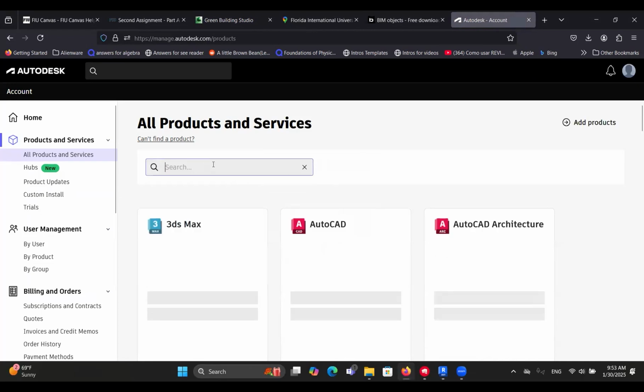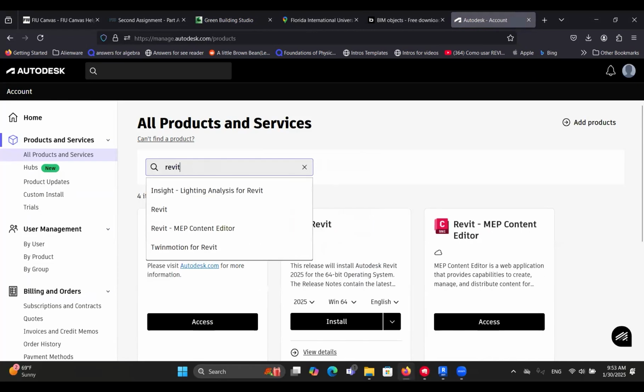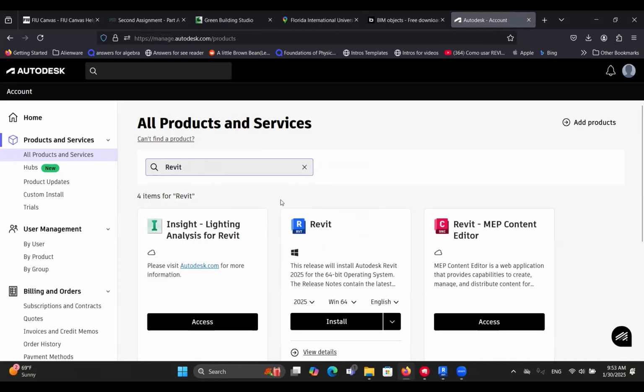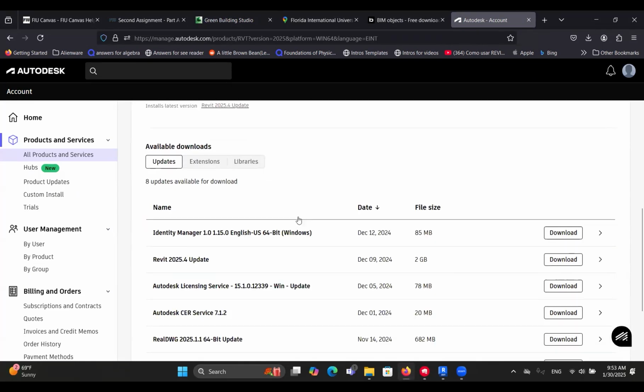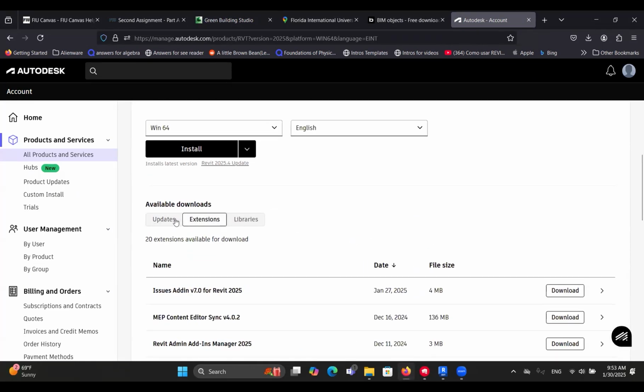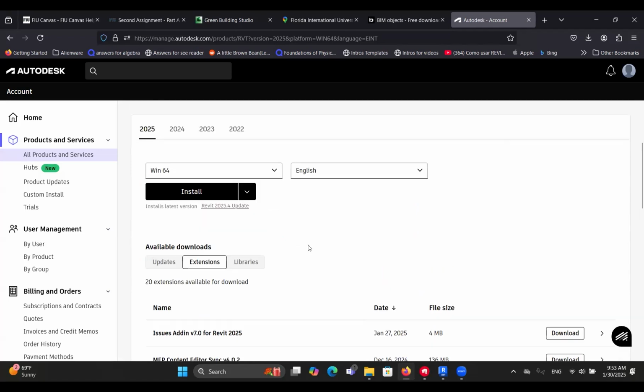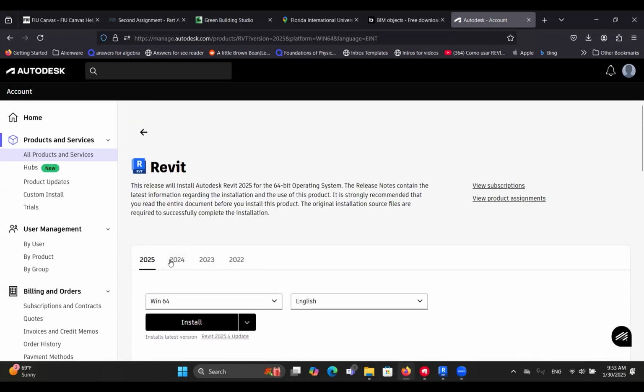Then you're going to search for Revit. If you want to narrow it down, if not, it's all the way at the bottom. It's listed in alphabetical order. So just click on Revit. Don't click install. Just click on Revit and go to extensions. This is going to give you the most updated extension according to the version that you're using. So make sure you are under the right version.